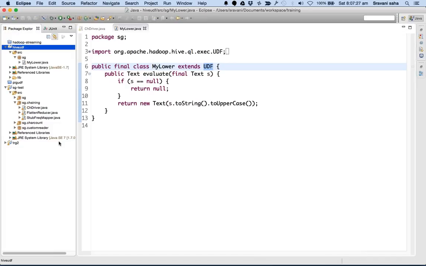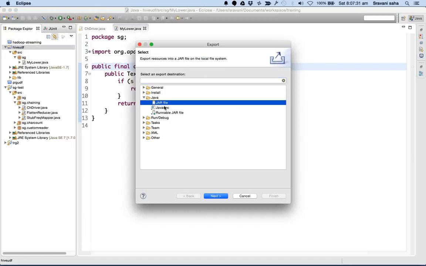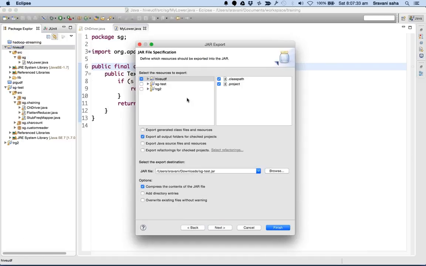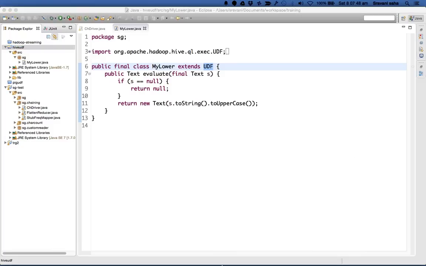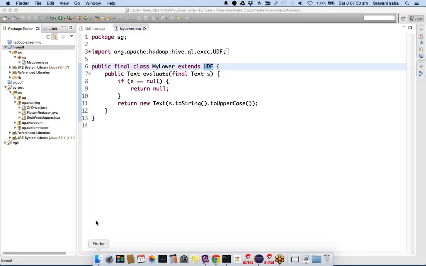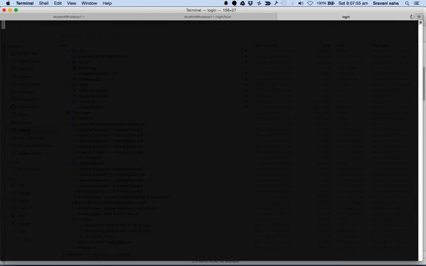Then you can say export, right click, and then select jar, and give it a name. Let's say I'm calling it sg-hive UDF.